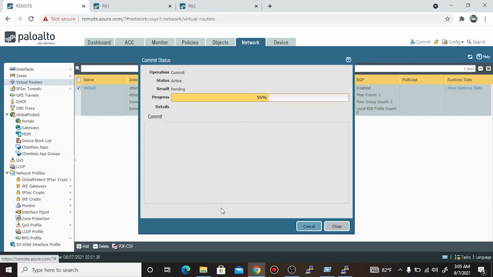While waiting for the commit to be done, I think we can discuss about BGP routing protocol more, because I think BGP routing protocol is the slowest protocol in the world, because it is by design. Because when it comes to internet, there are hundreds of thousands of networks.